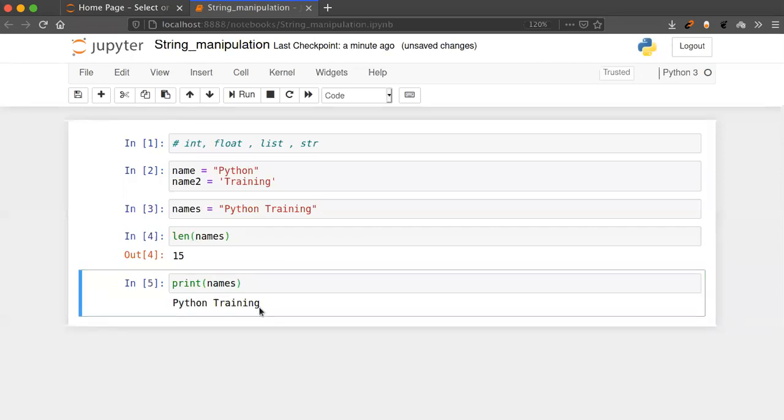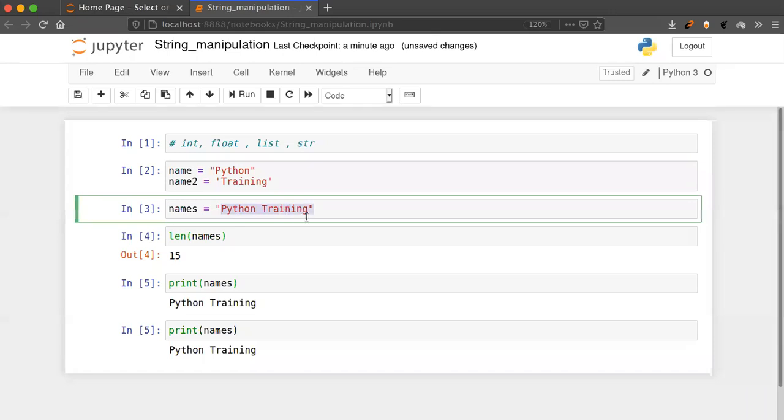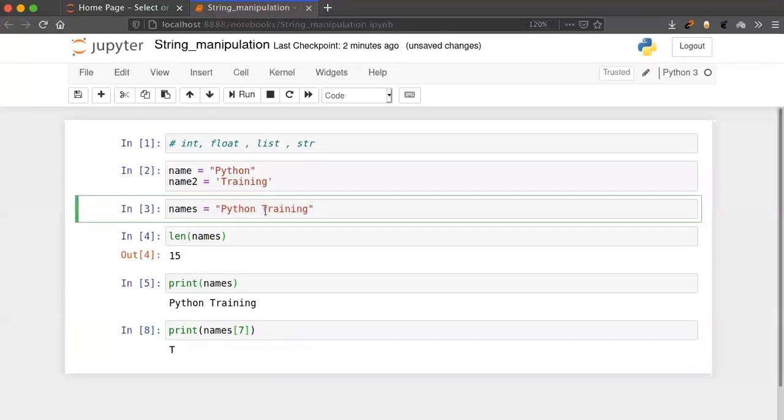But sometimes, instead of printing the whole name, you would like to print only T from here. For that, you have to remember the index number of all these elements. If I type 8 here, what happens? Oops, I missed, I have to type 7. So what's the index number of T? That was 7.